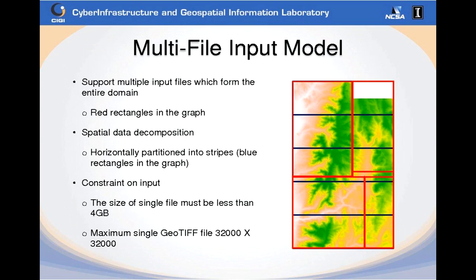So the data sets we have been using are basically these 4 data sets. We started with a very small one. It's only 7 megabytes. It's basically for validating the change of the code, because every time we change the code, we need to make sure the behavior of the code is correct. But it doesn't make sense if we run it on a very large data set. So the TauDEM team provide a simple script to basically compare the correct result with the result we get. By doing this, we know whether our change is valid, whether the code is built in the right way.